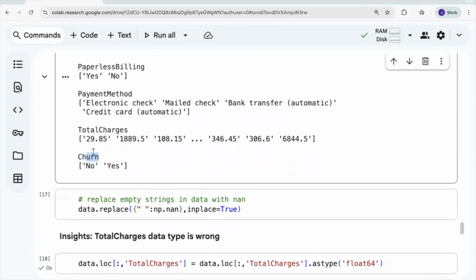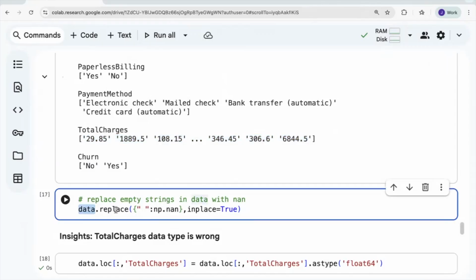Okay, now one important thing: since the values in our total charges are floats but show up as strings, first I suspect that there can be an empty string in our data. So for that I'm calling data.replace, taking empty strings and replacing them with np.nan. Wherever you have an empty string, it needs to get replaced with a null value, okay?